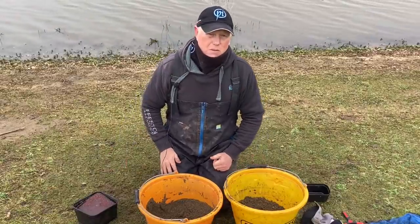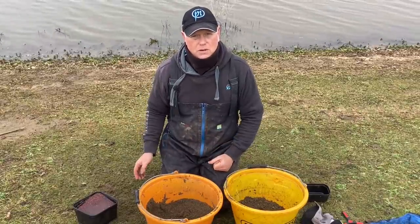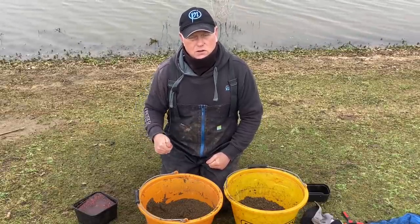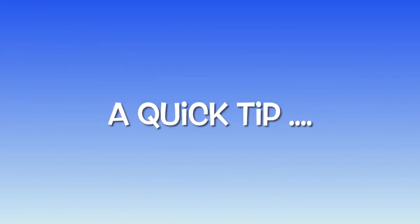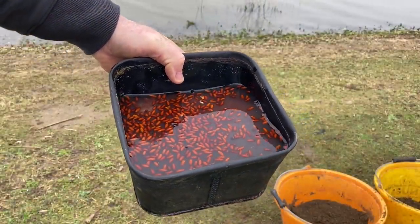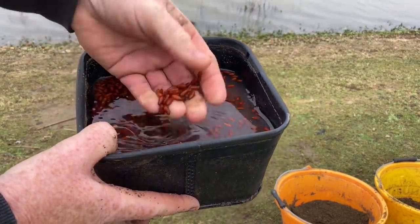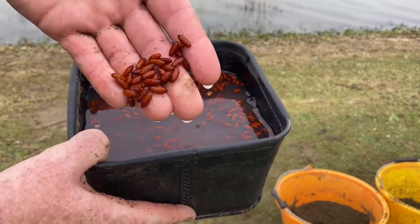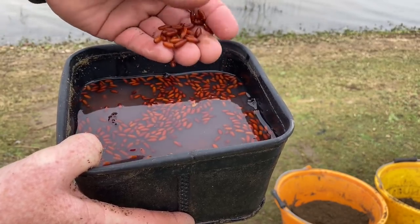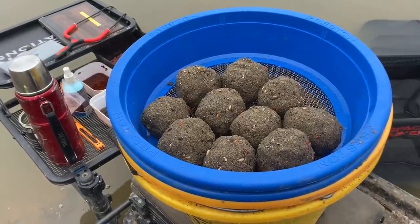The Black Roach, Black River and Black Lake are sticky groundbaits — that's the plan: they go in as a hard ball, hit the bottom, and break up down there. Then I'm going to feed casters and a few maggots over the top of that line until I start to fish it. Here's a great little tip: I've put in two and a half pints of casters and there are a few floaters on top. Don't throw them away — although they're floating, when you put your hook in them they'll sink, and they're brilliant as hook bait because they slow the fall down. Right, 10 balls of groundbait ready — let's fill it in and catch some roach.